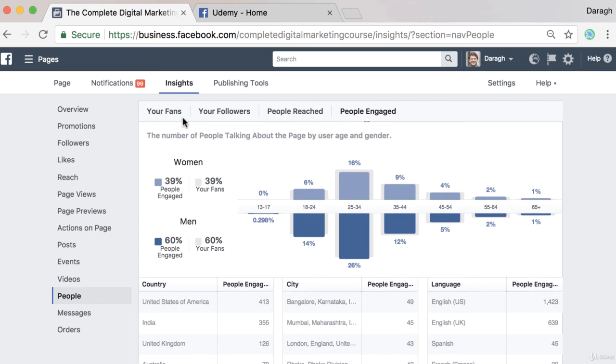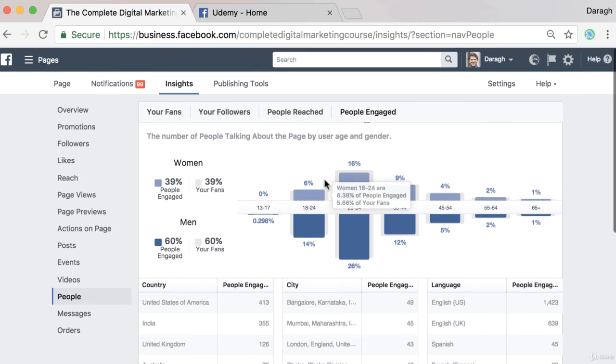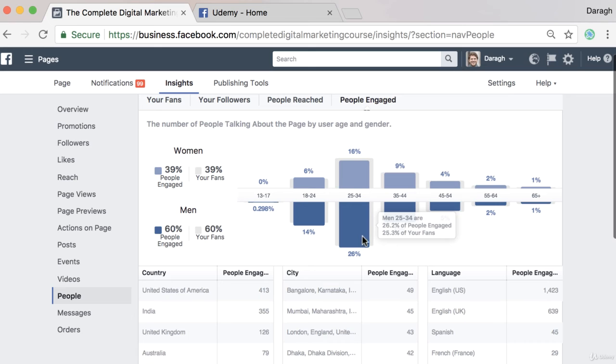So this is an interesting distinction between not only who your fans or followers are, but really who are the people who engage with your post. So what you want to be doing is really keeping this demographic in mind. What are going to be the pain points, the problems that a man of 25 to 34, say for digital marketing, is going to have?